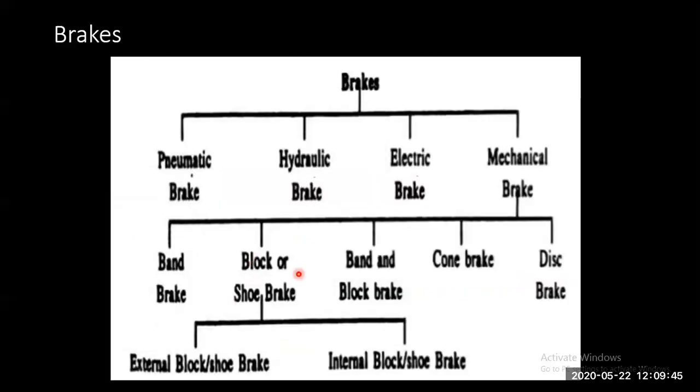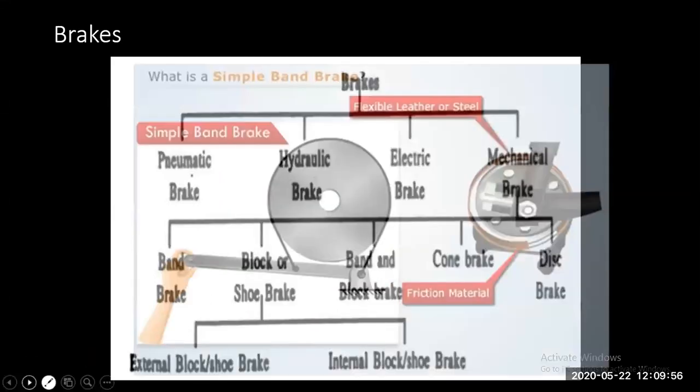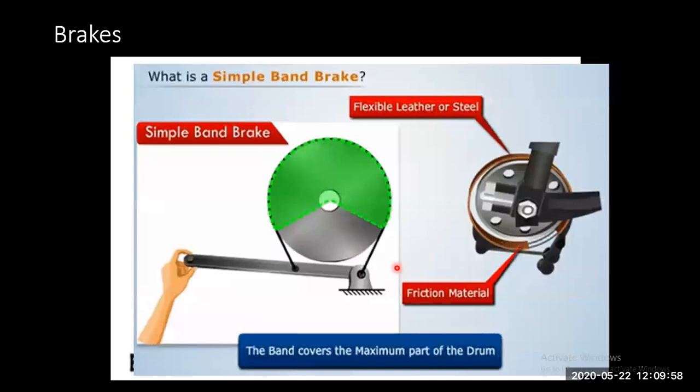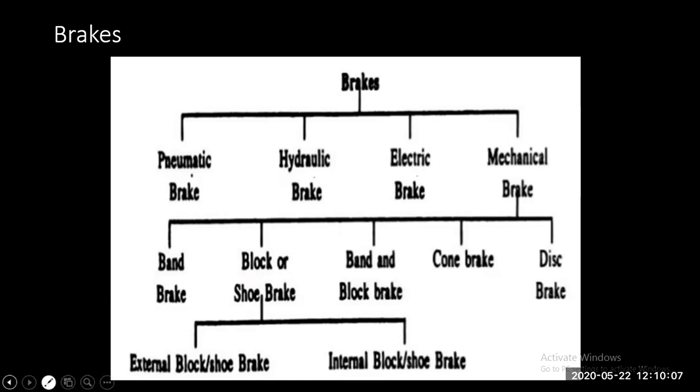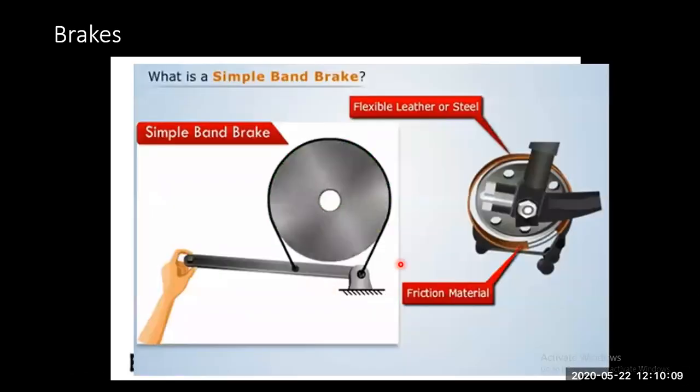Okay, so you have a shoe brake. Similarly, you have another band and block brake. Band and block is similar to the band brake, but the difference is you have an extra material coming out of here. So extra brake material over here, thereby an extra block, you can see. The extra block is connected to this band.